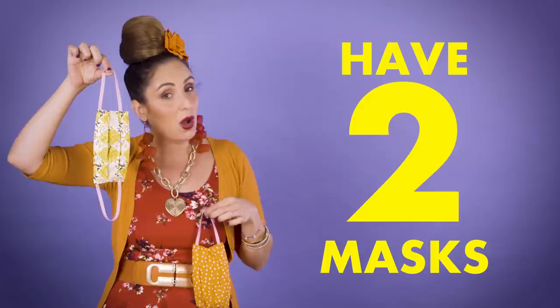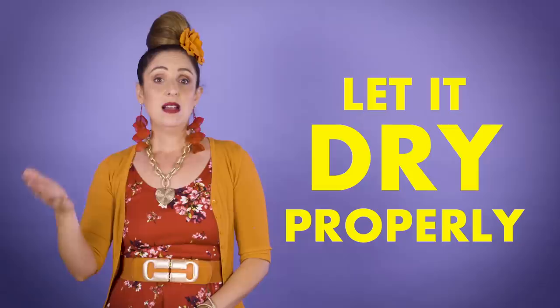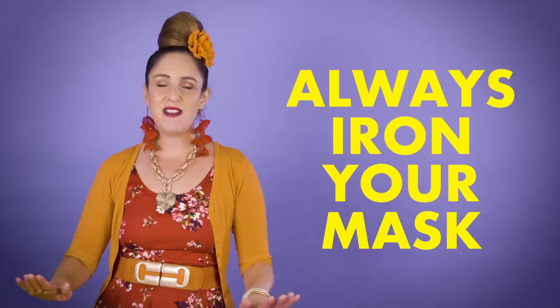Do not share your mask. Wash the mask with soap and water. Let the mask dry fully, in the sun preferably, and iron it when it's all done to disinfect it completely. DIY, because anybody can make a cloth face mask and adhere to the correct ways of wearing it.